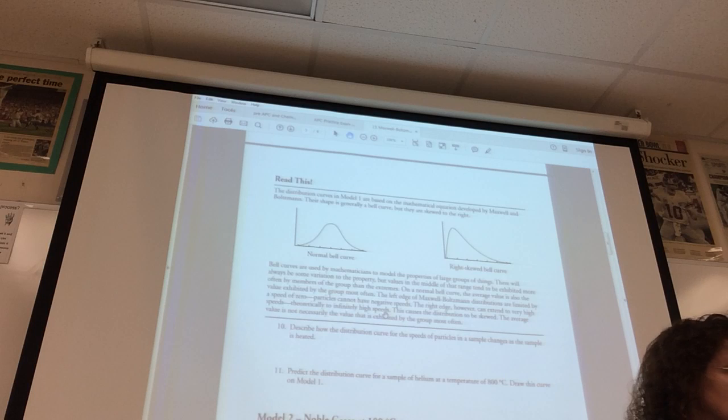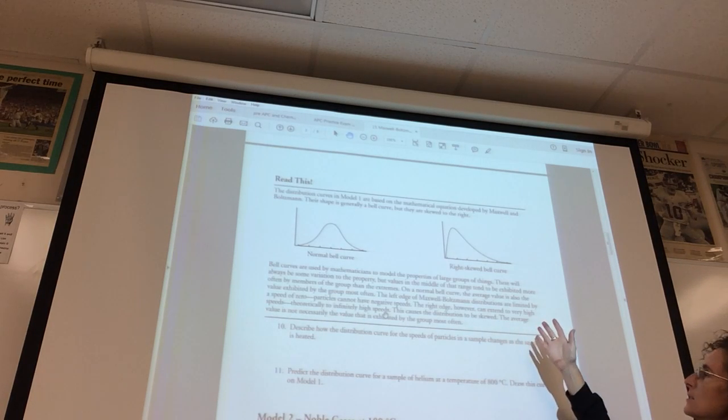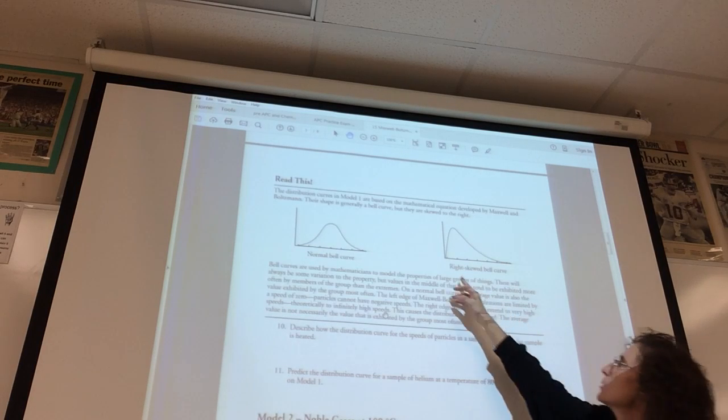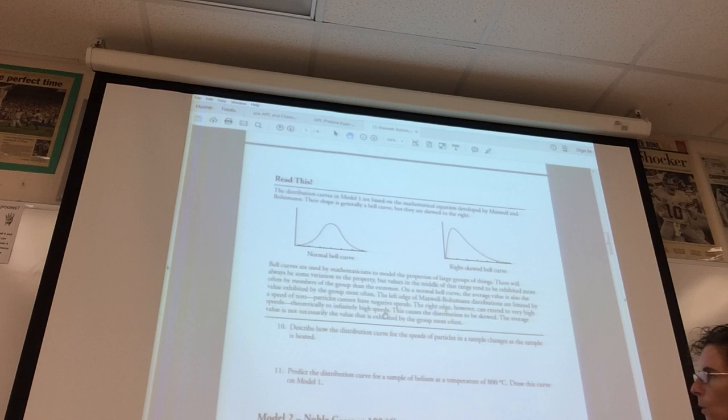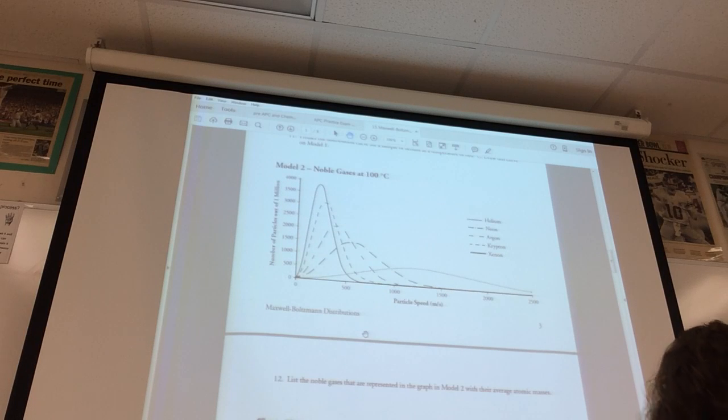Let's take a look. This gets into normal bell-shaped curves, which we look at for grades. This is a right skewed. This is very statistical. But again, you have to maintain touching at that origin here. And you'll work through that piece, and we'll have time in the second half. I don't want to do the whole packet with you because you need a little practice.